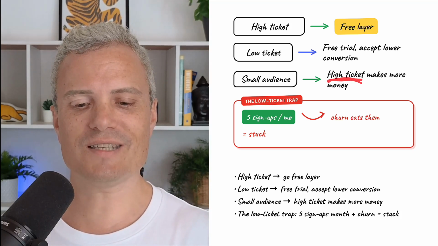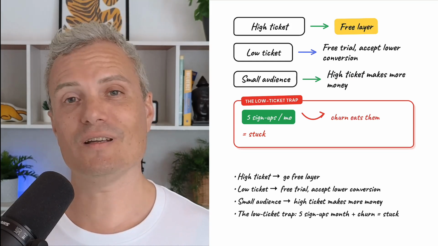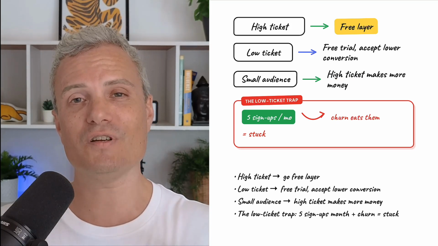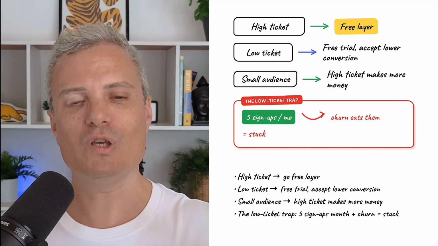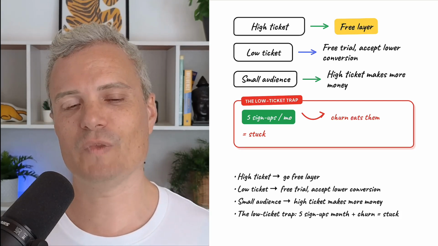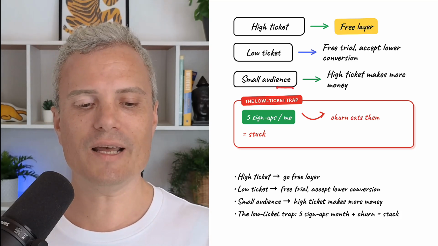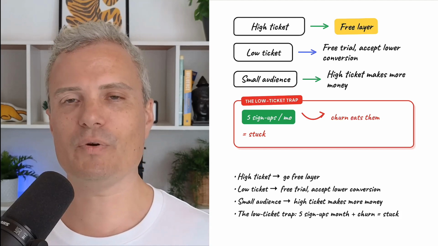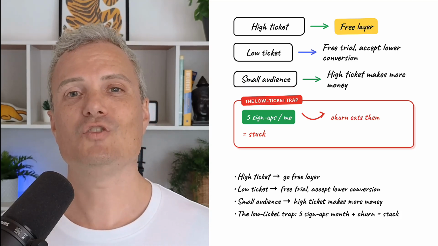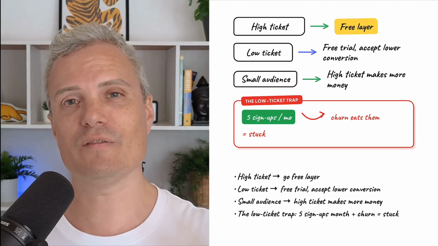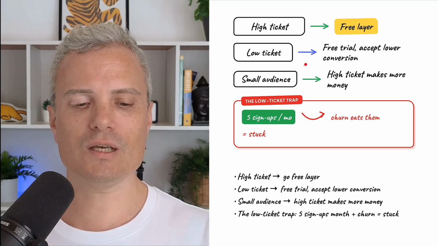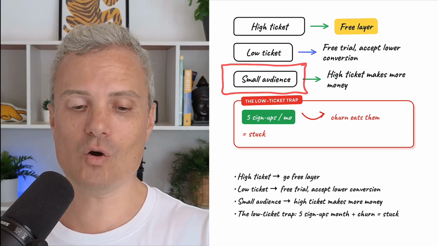You're going to need to at least add a high ticket layer to it in the back end. So you could do low ticket on the front end and high ticket on the back end, but you're obviously going to get fewer people through the system doing it that way. So unless Growth Boost suddenly picks up and starts sending a lot more traffic to us on top of what we're already doing for ourselves, then low ticket is going to be a struggle. But this is the goal of the platform.